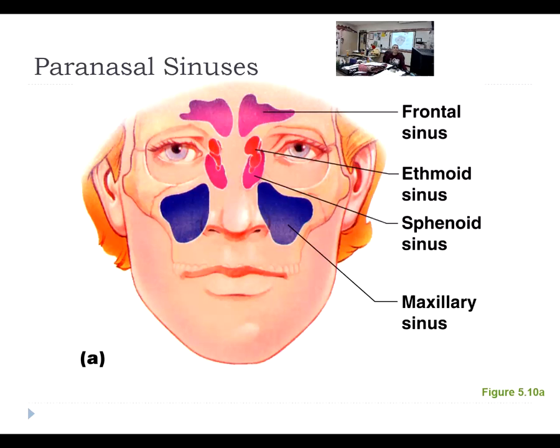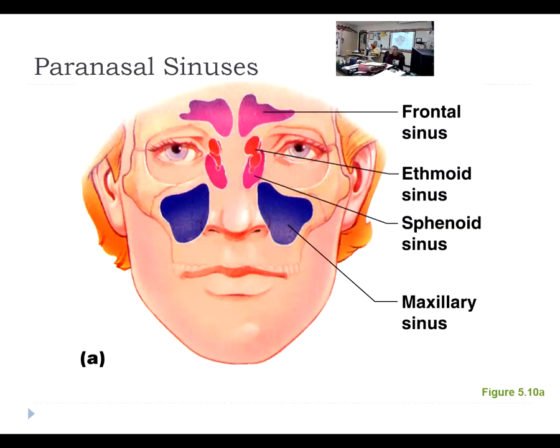So here are the main sinuses that we have. If you have a sinus infection or you're having some sinus troubles, you can usually tap on these and they'll be kind of painful. This is why the doctor, whenever you go in with congestion, taps on your cheeks or on your forehead. They're tapping on these sinus areas.